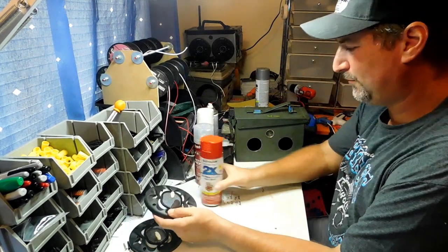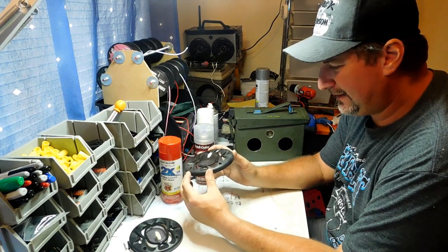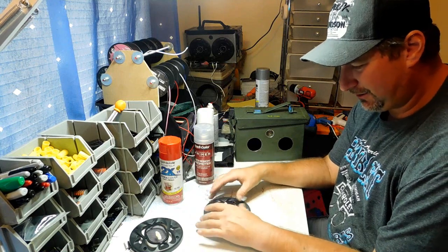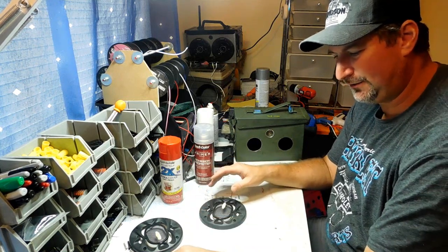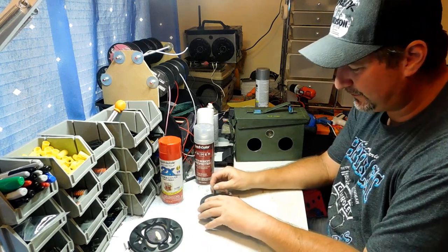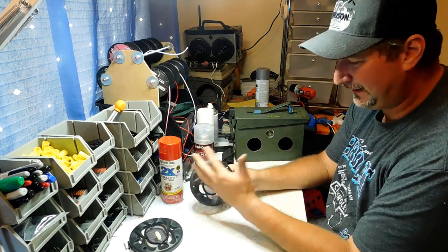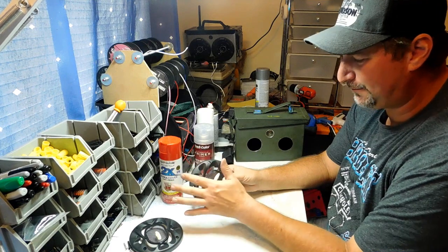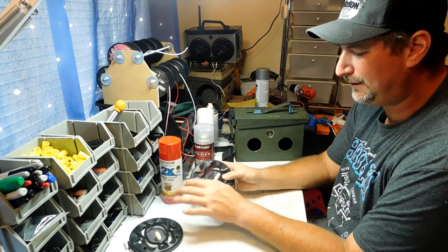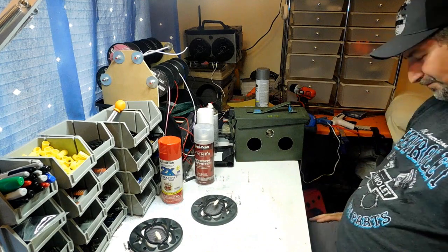Now, when you get ready to paint, what I like to do is take my speaker grills and screw them down to a piece of cardboard. Number one, it makes it easier, but also you want to use the screws that you're going to use to attach the speakers, because the screws are also going to get painted. Unless you just want silver or black to stand out on your paint job, I like the screws to blend in with the speaker grills. So this way the screws will get painted along with the speaker grills, and that just gives it a nicer look.